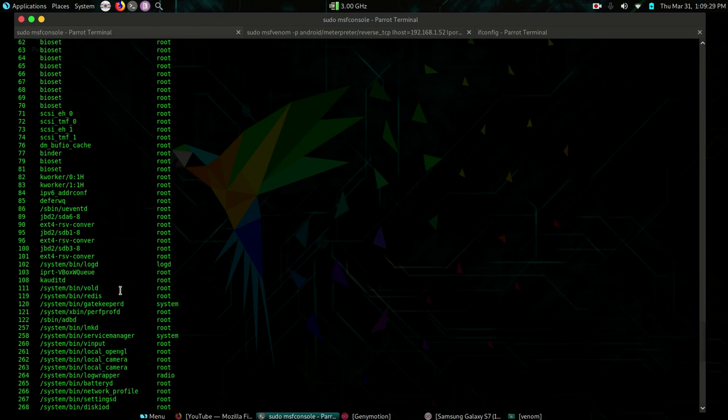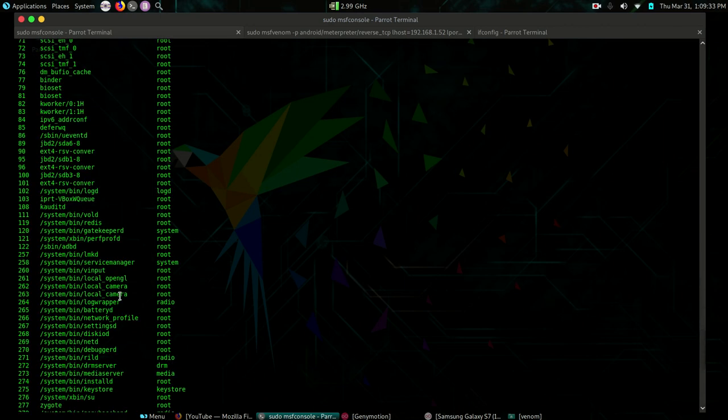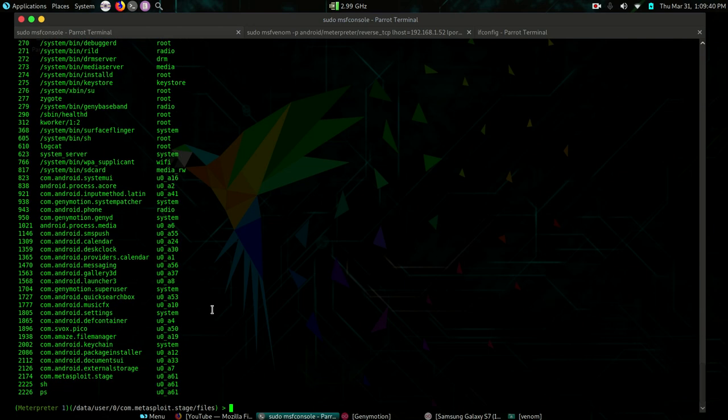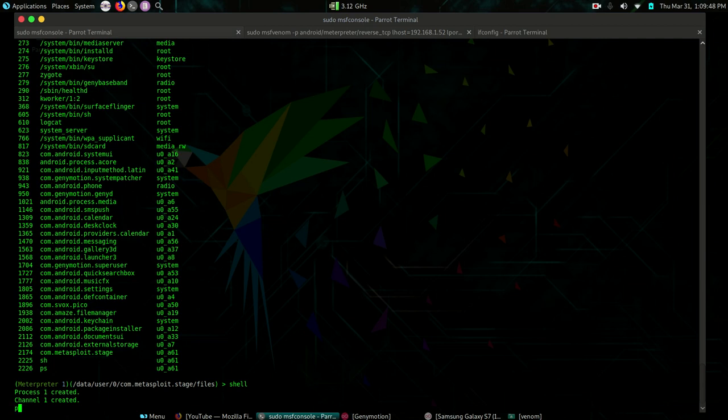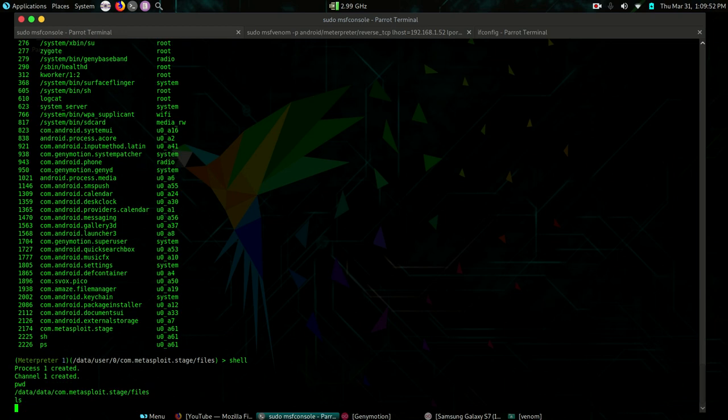So these are the processes that are currently running on the virtual Samsung Galaxy S7. Everything that is running is displayed there. Okay, so I can even drop into a shell. Then I can do pwd, I can do ls.